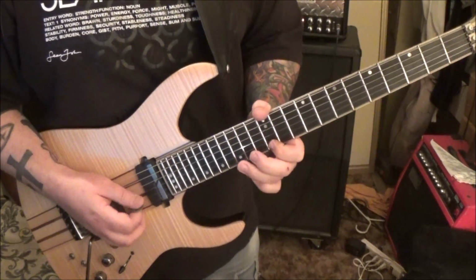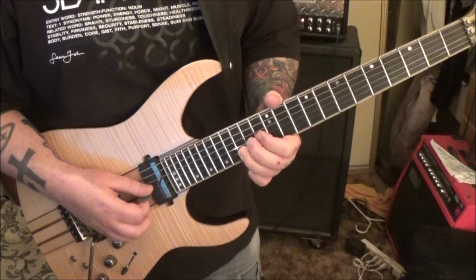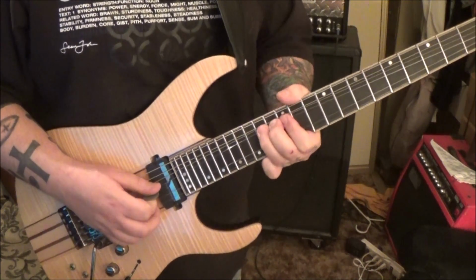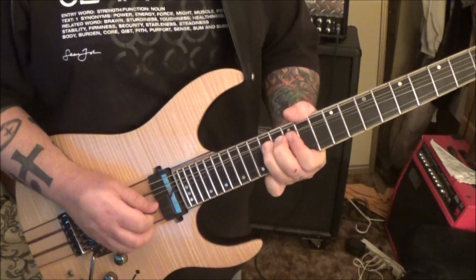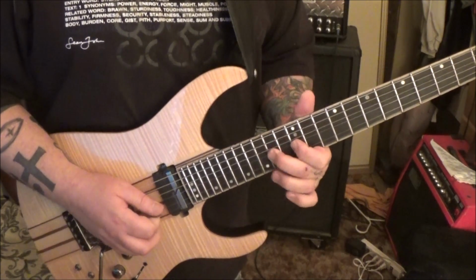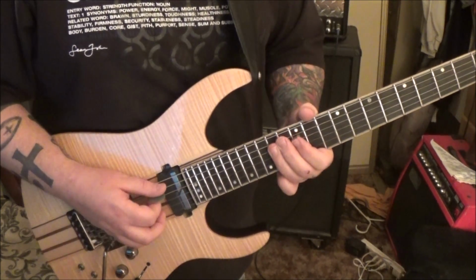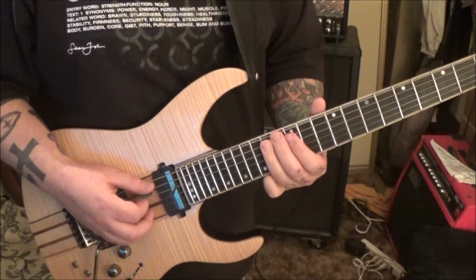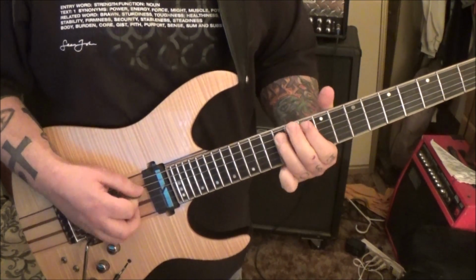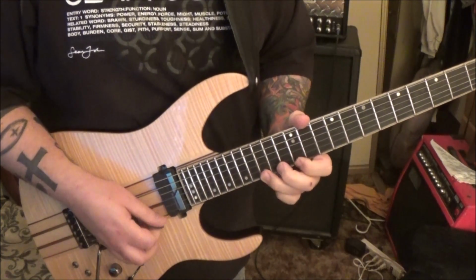15-12E, 15B, pre-bend, release, 14G. In other words, you're going to bend ahead of time, release, pull off to 12. So it's 14D, and then shift that finger up to the A and go 14, 13, 12, 10, 12, 12, bend, release, 10A.